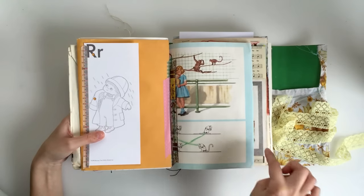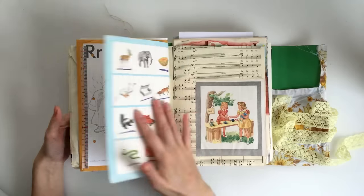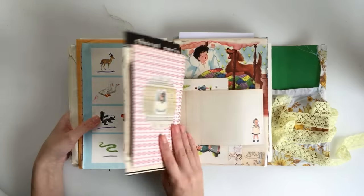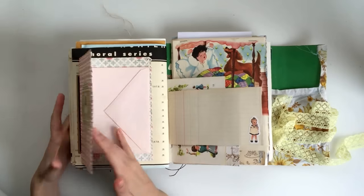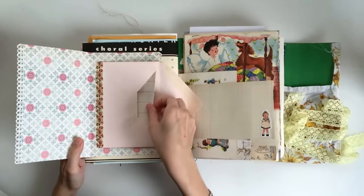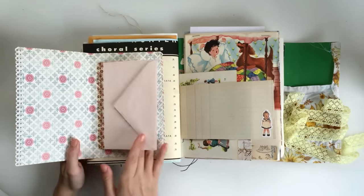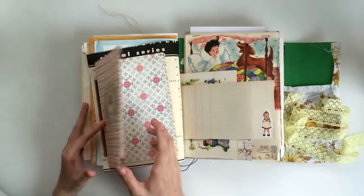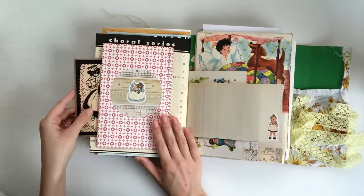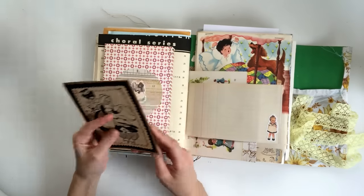If you're wondering how you'd use this page, I'm just going to write straight onto the paper. I've just done some more collaging with book pages. This is another page that didn't make it into my guest book. I've just got an envelope here with some writing paper, and then it flips over as well — so there's all this room to work with. And then this is also a pocket. This is the cutest little card that Marge sent me — thank you, Marge! I've just got that tucked in there because I love it.